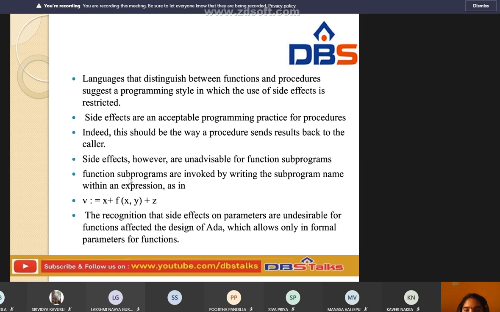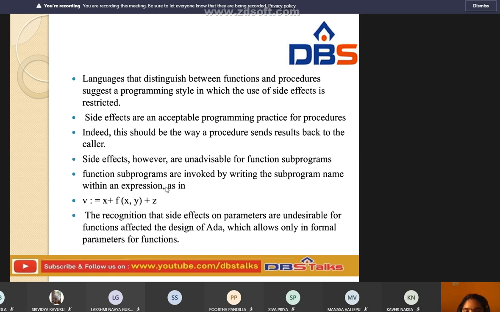Function subprograms are invoked by writing the subprogram like this: v equals x plus f of x comma y plus z.